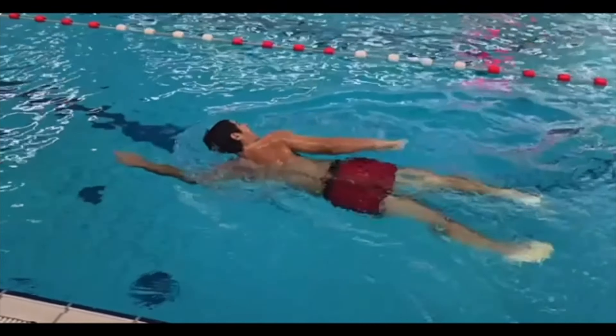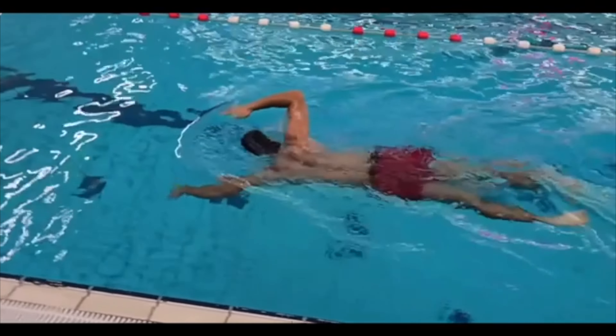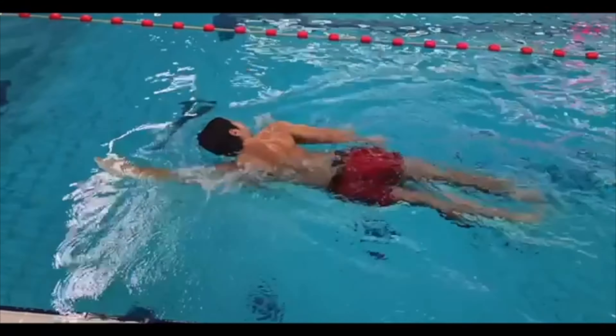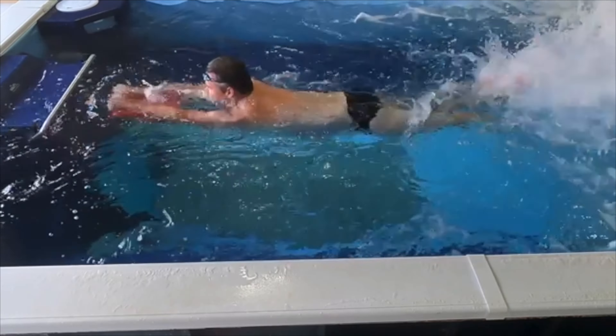Any kind of cue that helps to foster that kind of core engagement. Then the other thing he'd want to do would be kick with the brick — you could do the kick with the brick with fins, or you can just get a regular kickboard. The brick is going to help with core engagement a lot more efficiently, and also help to build up a great kick.